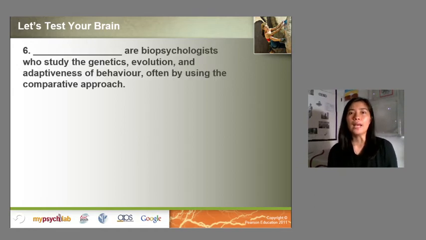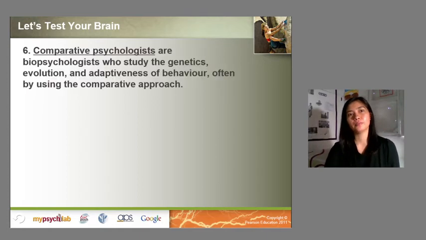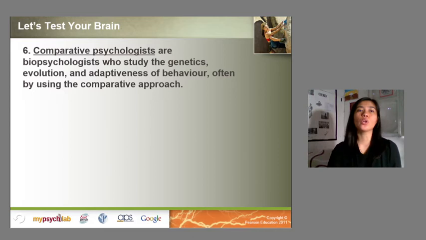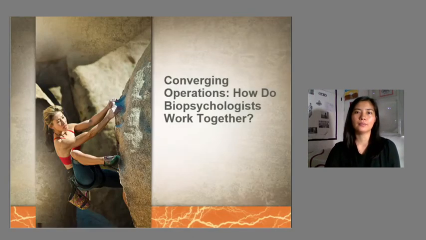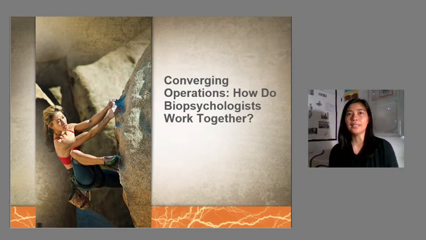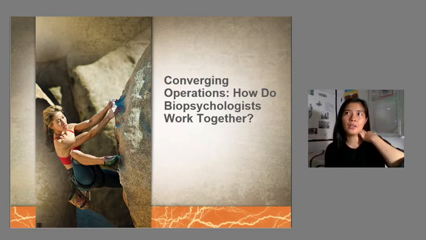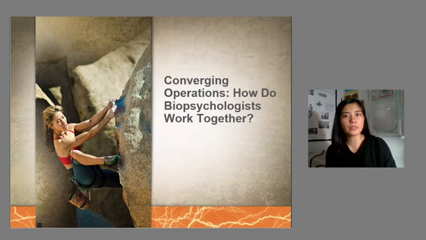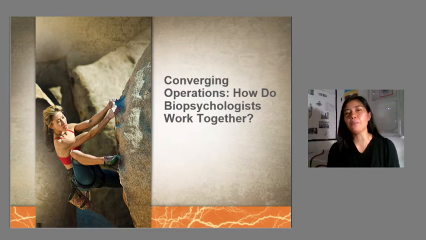Alright, next. Blank are biopsychologists who study the genetics, evolution, and adaptiveness of behavior, often by using the comparative approach. You got it right. Comparative psychologists. Alright, so those are the different divisions of biopsychology. I hope you were confused at first, but you're able to master it. It's okay, go on, keep going.